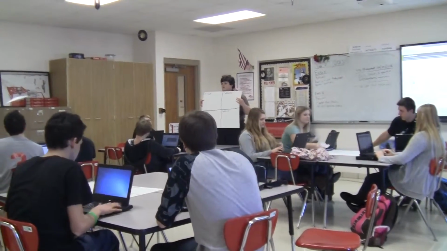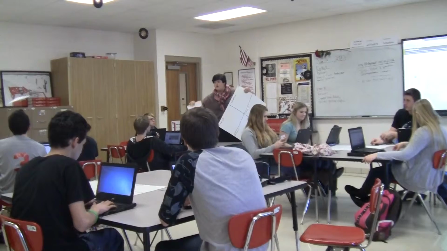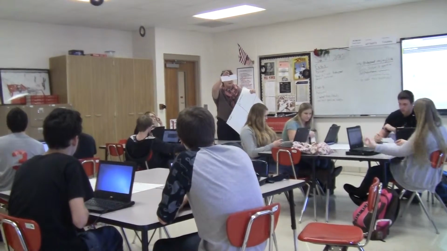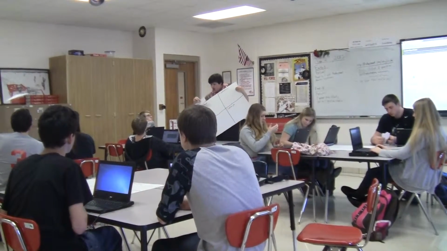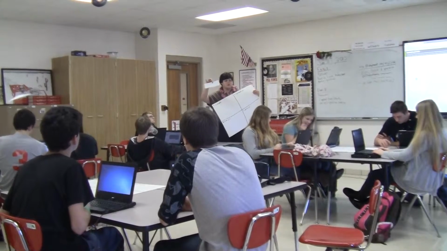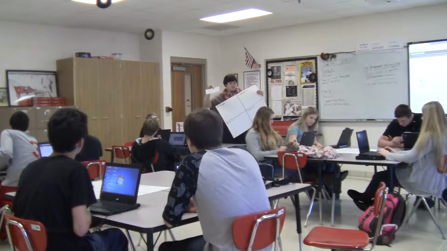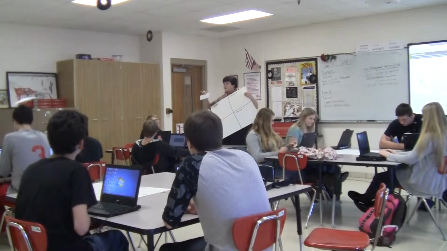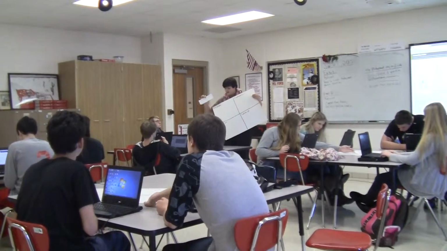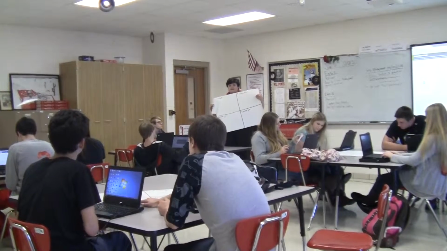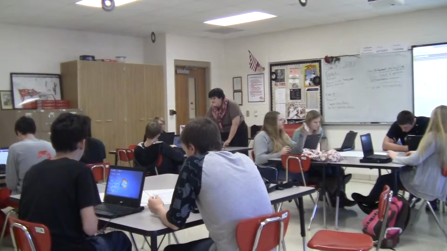You are going, in groups, to take the 10 questions I gave you from an actual test, and you are going to try to figure out what types of questions they are based off of the context clues that they give you. So you're not answering the question. I don't care what the definition of the vocabulary word is at this time. What I want you to do is identify what type of context clue you're being asked. So if you find one and it is an antonym, you would put it down where it says antonym. And if it was an example, you would put it in the box that says example.